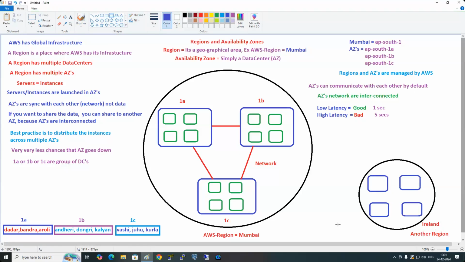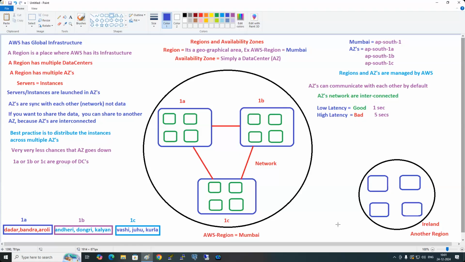No, unless, let's say we are using the Mumbai region, for that reason we know that we have 3 availability zones. We are using the Hyderabad region, so we know they also have 3 availability zones. Are we using the North Virginia region till now? No. But if you went for North Virginia, you have 6 availability zones. If you go for Sydney, they again have 3 availability zones. Availability zones are nothing but data centers, which are managed by AWS.